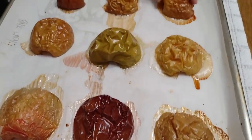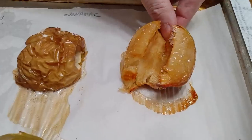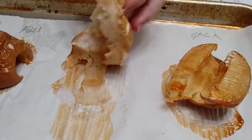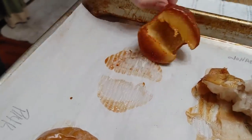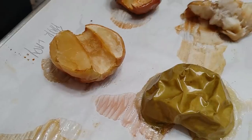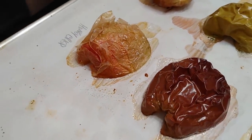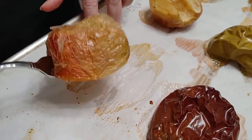Now I'm going to flip them over so you can see the colors of the apple. That one's just mush, complete mush — that's the Jonathan. You want them to hold their shape and not just be real mushy. Pink Lady. I'm afraid the Honeycrisp is going to be pretty mushy. Yeah, it is — so it cooks up quick.